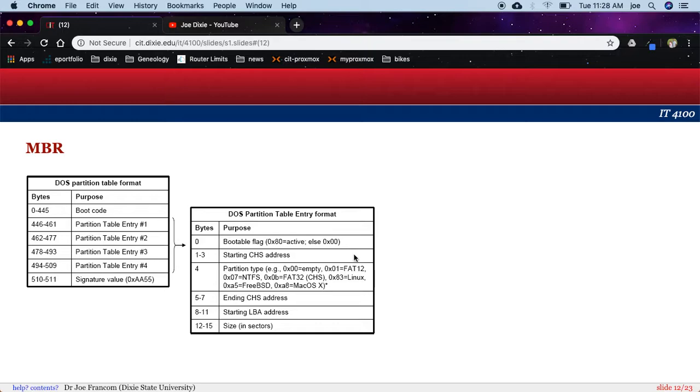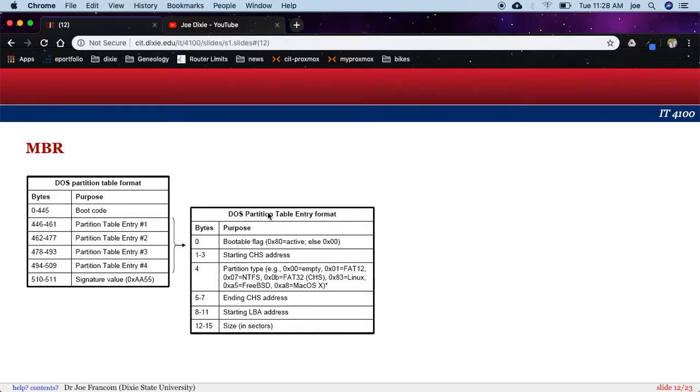So here is an image that I found that gives an overview of what the master boot record, or sometimes we also call this the DOS partition table, actually is. You can see the first 445 bytes contain boot code, and then we have our partition table entries. Notice there are 4 partition table entries which are allowed, and this is going to line up to our 4 primary partitions. We'll talk about that in a minute. We don't have to memorize all this, by the way. It's just interesting to see.